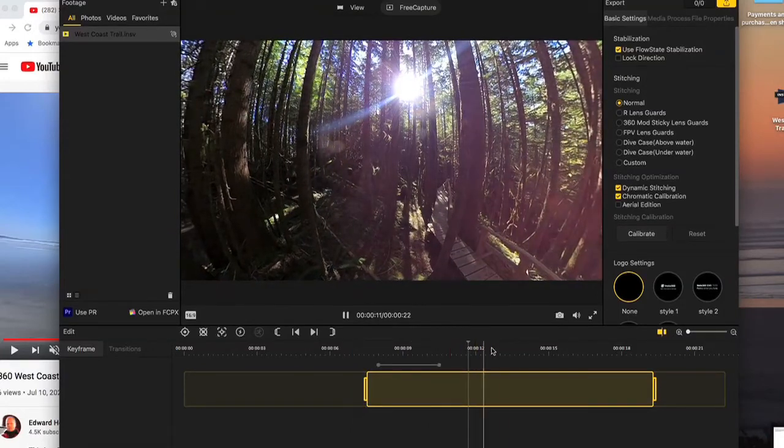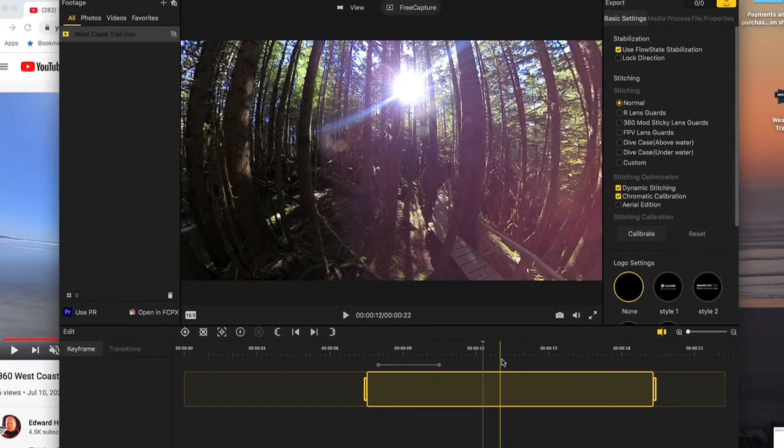So of course, the benefit of this now is that you control what the viewer sees. Let's say you're skiing down a mountain and you're taking a selfie of yourself. Then, adding a few keyframes, you can change the angle around to a POV, flying down the mountain. Or let's say you're out whale watching and suddenly there's whales behind you. Well, you could quickly change the angle so that your audience sees those whales. And of course, the other thing they have in both View and Free Capture is the speed shift. You can adjust your speed, which is kind of cool too. Make it faster, make it slower.